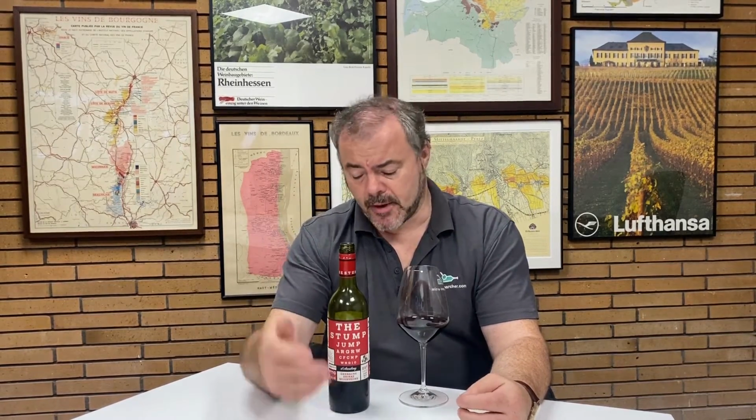Some notes I've seen say the vineyards are certified as being farmed organically and biodynamically. However, I would say there's nothing to testify to that on the label, so I don't know what the reason for that would be. The season leading up to the 2018 vintage had quite an excessively wet winter, a cool spring and early summer, and as a result the development of the fruit was somewhat delayed.